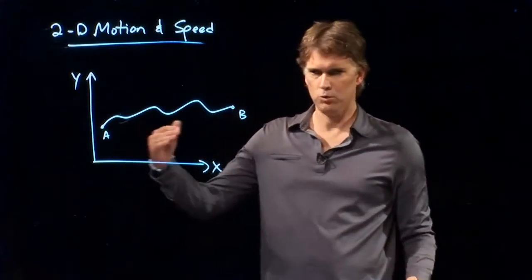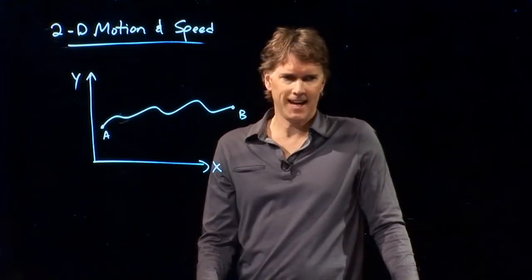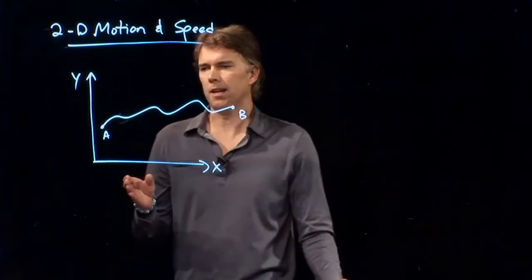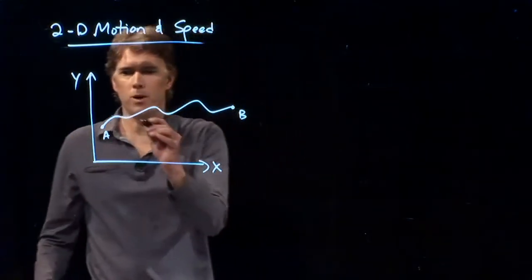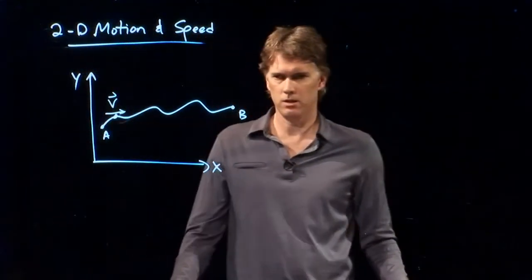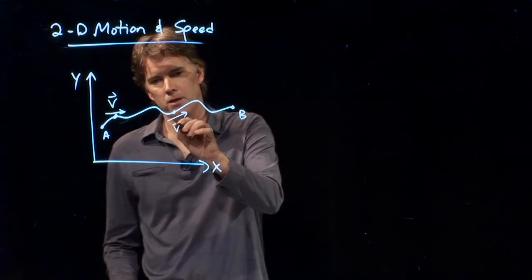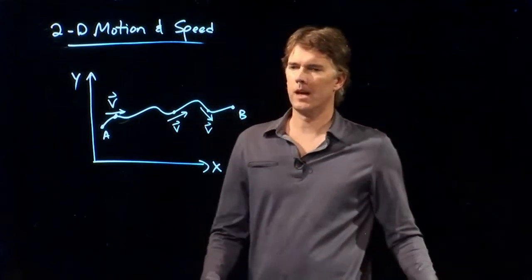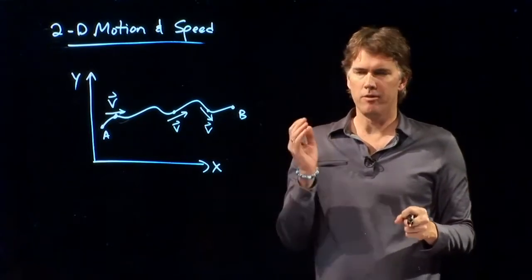Now, if this is you driving around on the Earth in your car, what would the instantaneous velocity look like? Well, the instantaneous velocity of your car is always pointed along the direction that you're driving. So if I wanted to calculate the velocity here, it would be pointing tangentially to the curve. If I wanted to calculate the velocity there, it would be in that direction. Over here, it would be in that direction. Okay, so as you drive in your car and you steer the wheel, you're changing the instantaneous velocity vector of your car.